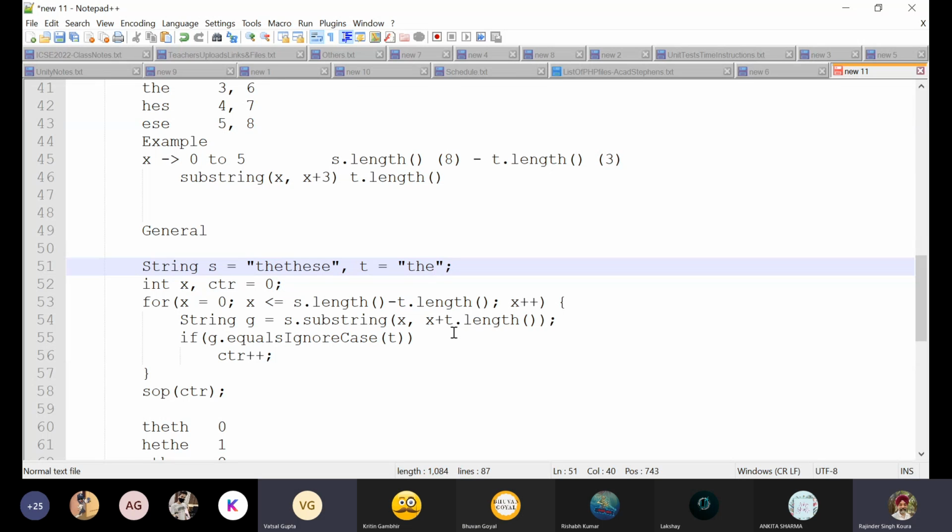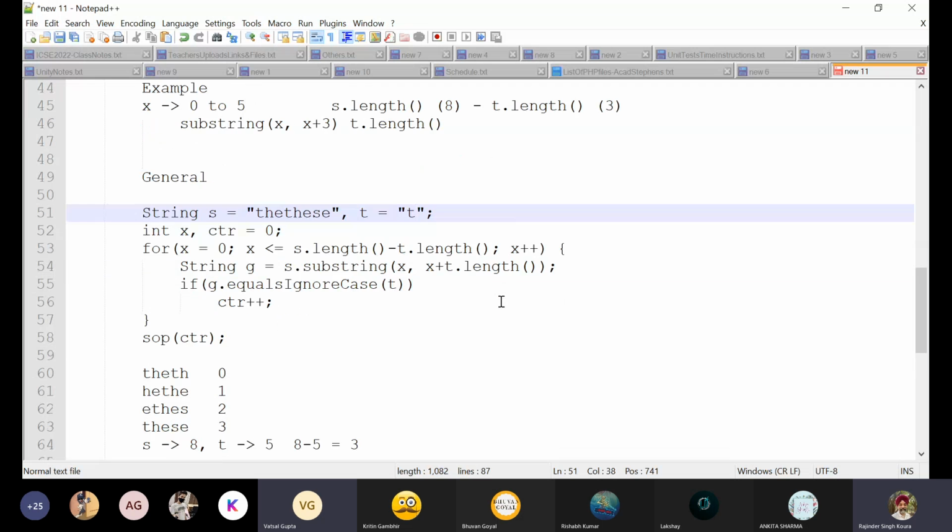No. If I change it here, do I need to change? No. So the basic thing is my program is now a general program. It will take care of anything.